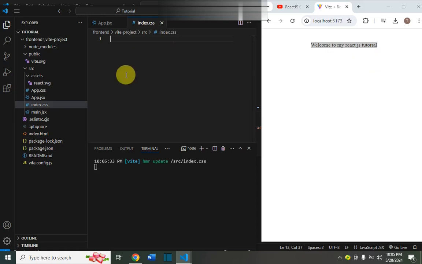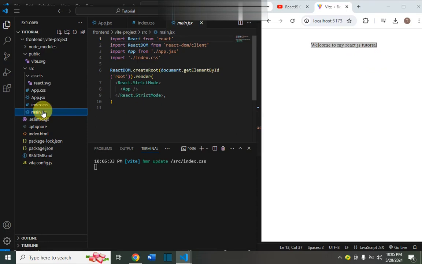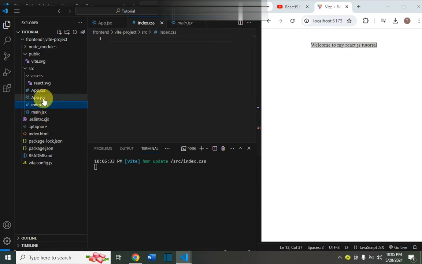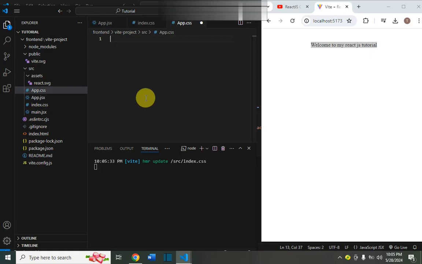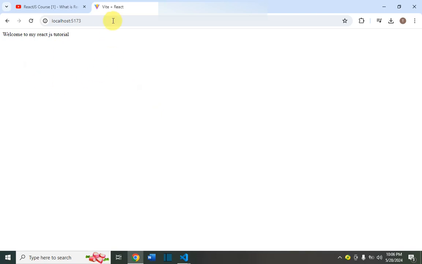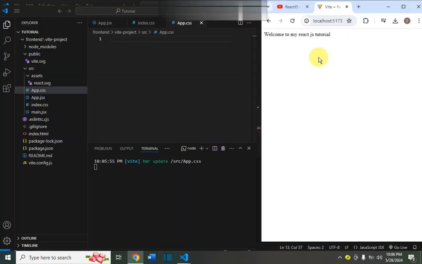We also have another one, the App CSS, and we also need to delete this one because we may not need it. We will create our own. So this is what you're going to see once you create your first React project. This is what we are going to do, and this is what we are going to build on.